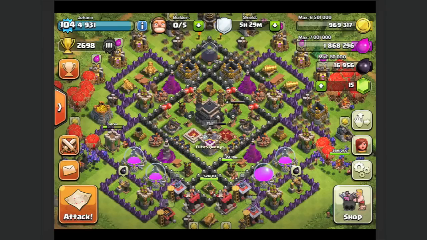So if minions come in or anything like that, you are going to be in trouble. So this is exactly what I would do. I would take this archer tower, move it over here, put it right there, put that cannon right over here. That's what I would do. That's just me. You don't have to do it.